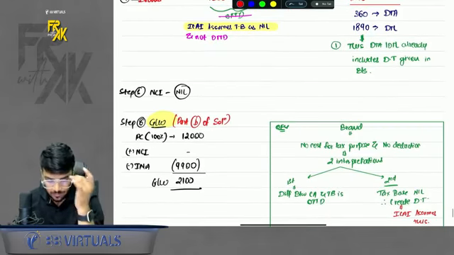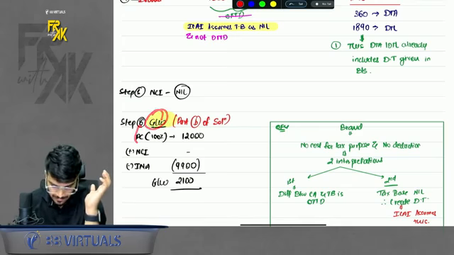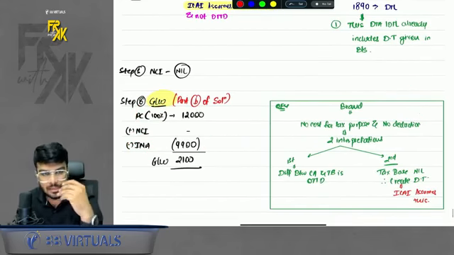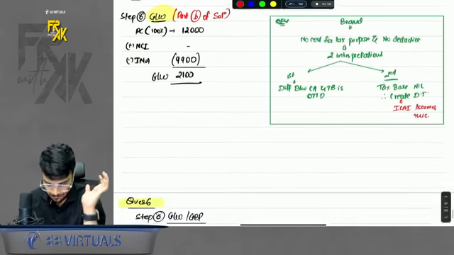Then you will get the NCI. It was nil because we are taking over 100%. Goodwill you will get as PC plus NCI minus INA. Simple. For the brand also, I have given this note. So just practice this question. This is the only adjustment where you will get stuck. Everything else is the same.